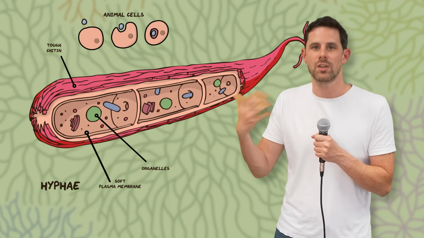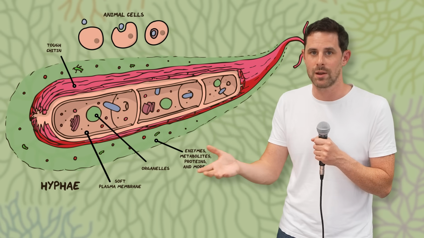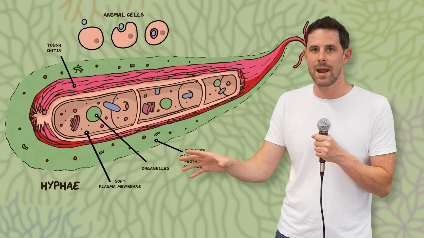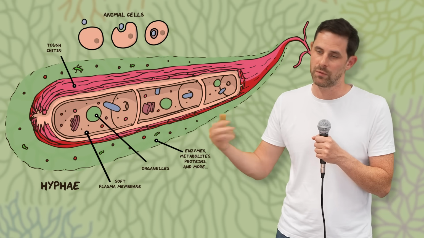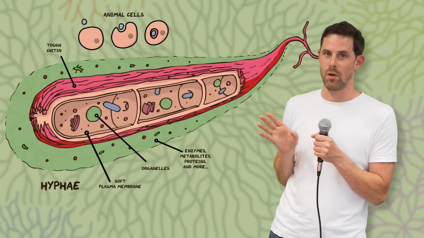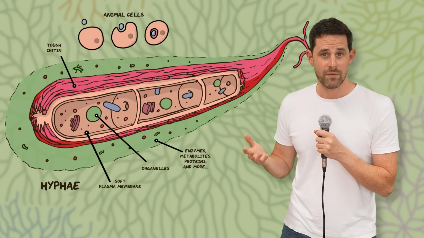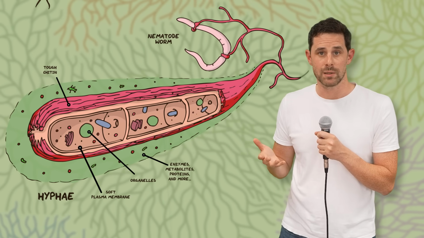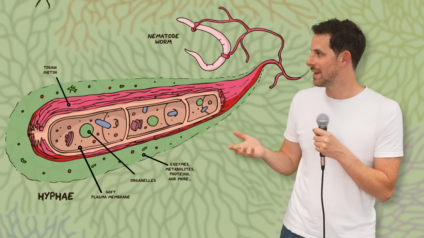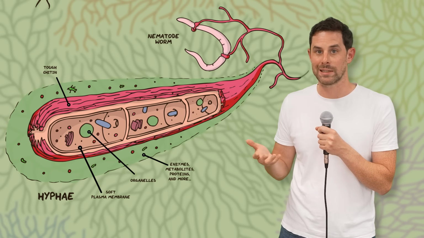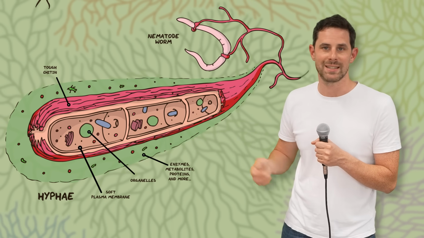So instead of that, they externally digest their surroundings, doing this by excreting digestive enzymes through their cell wall, which breaks down the surrounding material, ready to be absorbed back through the cell wall to feed the hyphae, kind of like their stomach is on the outside of their bodies. Interestingly, another source of food for some carnivorous fungi are the worm-like microorganisms, nematodes, and these fungi have developed many different techniques to catch these nematode worms, either with glue traps or lassoing them in rings, or by stunning the nematodes with toxins before digesting them.